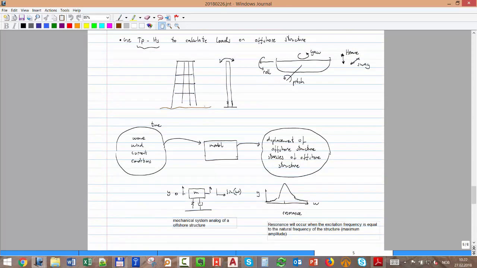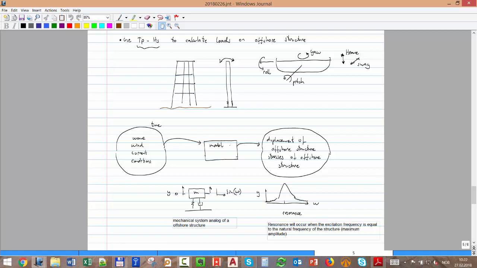And also, on the model, I forgot to say, remember when you have this wave, wind, and current, you have to have some sort of model that represents the loads on the structure. You have different models, you have drag models, different formulas. You can also use software, some finite element. You can also use a prototype, a scale model. If you ever go to the marine department, they have huge pools where they test reduced scale models of platforms and vessels.